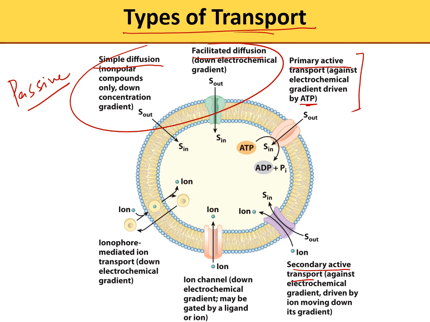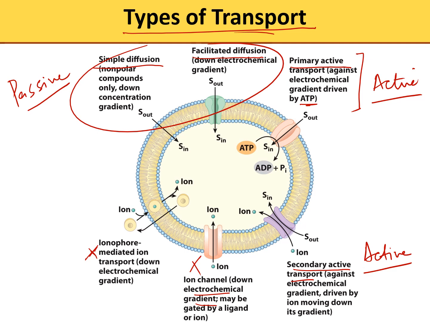Or you can have ion channels or ionophores. So we didn't talk about ionophores, but ion channels again are driven by the electrochemical gradient, and this is very similar to secondary active transport. So this is active transport here, and this is also active transport, right? So just don't worry about the ion channels or the ionophores. But for ion channels, if it is going down a gradient, then of course this is facilitated. If it is not, then it is not facilitated.